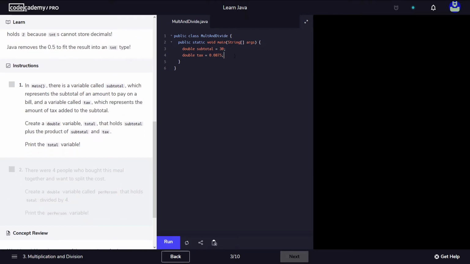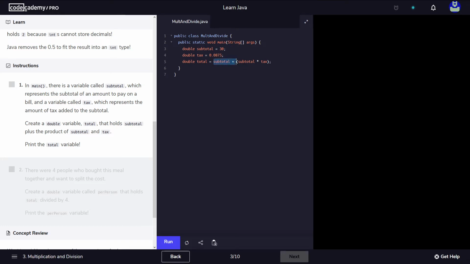Create a double variable, total, that holds subtotal plus subtotal times tax.